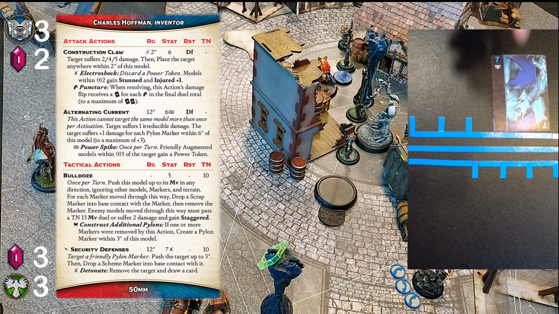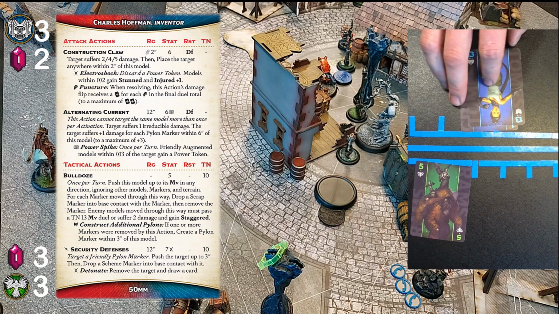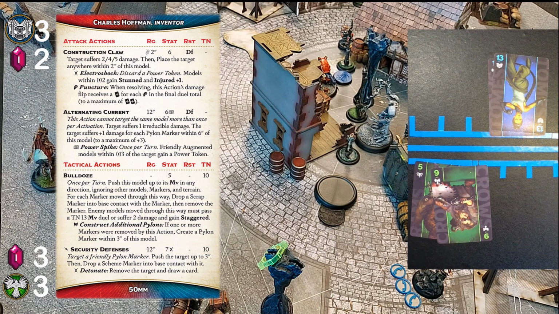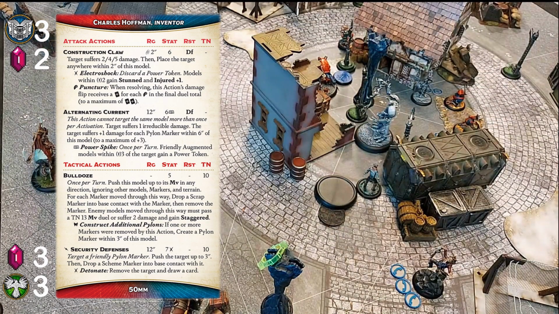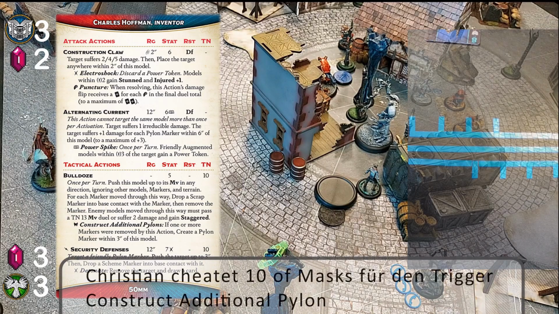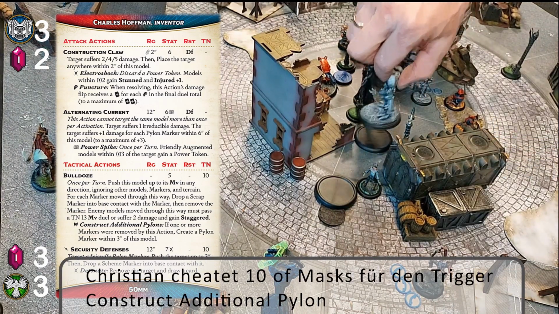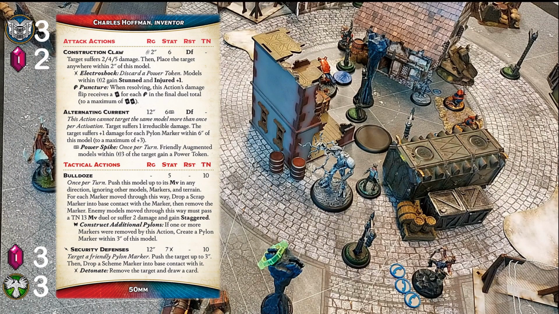He passes the terrifying duel with the 7. He uses a power token for a positive flip and ends up 19-10. I cheat 19-14 for a negative flip, which does 2 damage, which gets reduced by 1 due to incorporeal. Then he uses Bulldoze, passes with an 8, and cheats ultimately with the 10 of Mask, which is not in the video. Hoffmann pushes, takes a scrap marker to make a pylon marker.